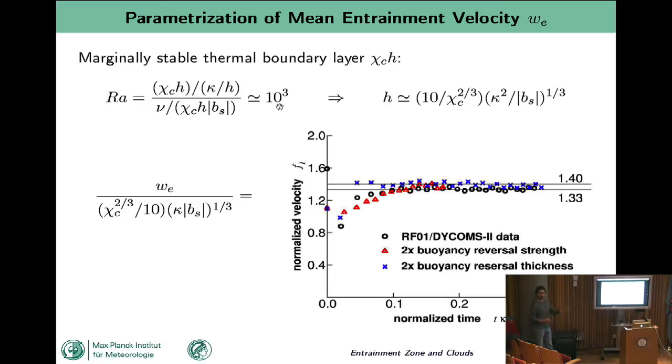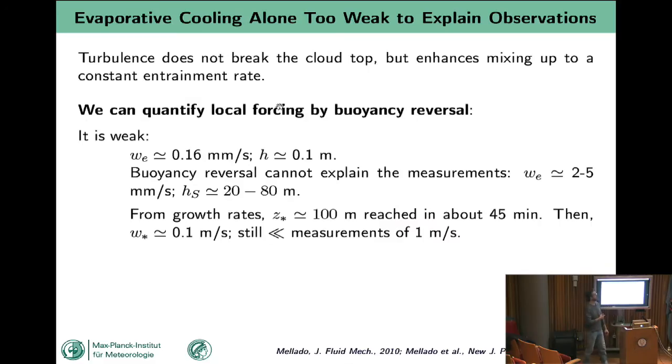We can form the ratio, as I mentioned before, for the penetration depth, and you plot it as a function of time for different cases. We work with data from field measurements, and then vary it. And then you see that for all of the cases, and as a function of time, you fall on top of each other and across a constant line. So it's simply indicating that this is a good estimate for this entrainment velocity. And the idea is simply that now you have an explicit formula to estimate what is the role, for instance, of buoyancy reversal in this case.